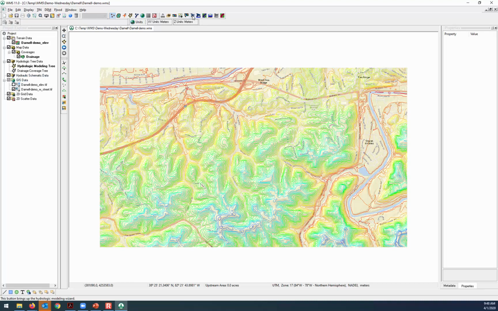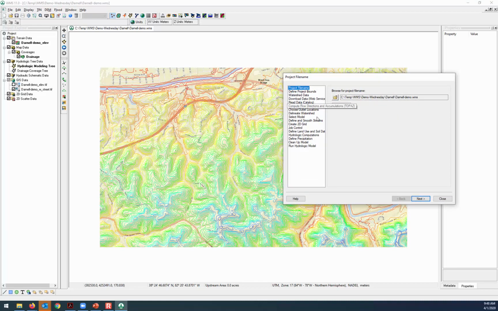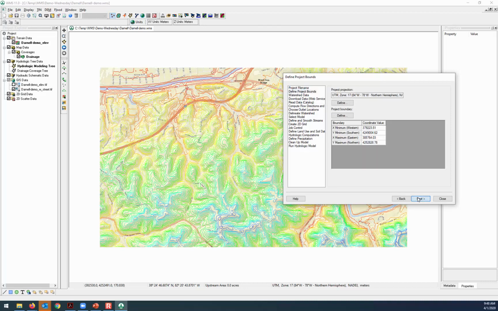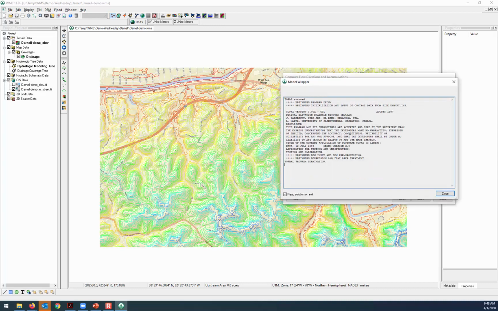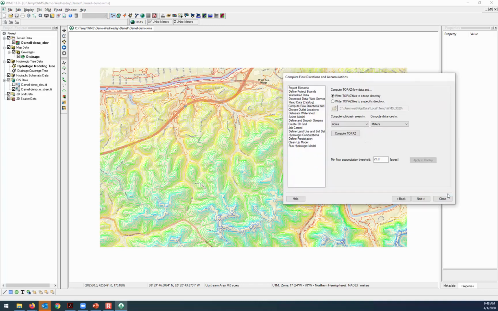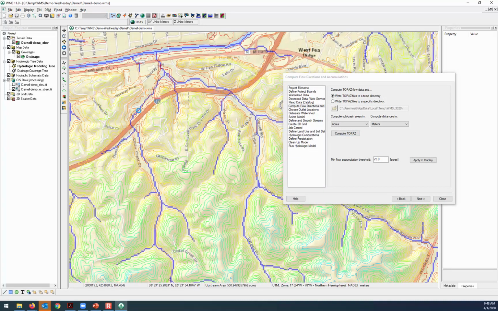Let's open up the wizard again, and we need it to compute TOPAZ. So click over here. You can just skip through by doing next, next, next, next. All right, compute TOPAZ. Now this may take a little bit longer than the first time because we have more area, but normal program termination was pretty quick on this machine. It takes longer the higher the resolution. So if we had gone for the 3.7 meter cell size, then it would take longer for it to compute TOPAZ.